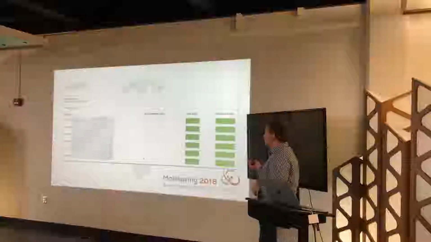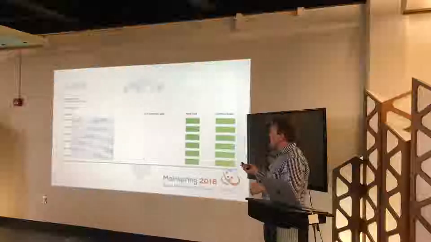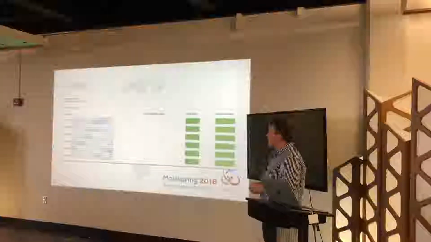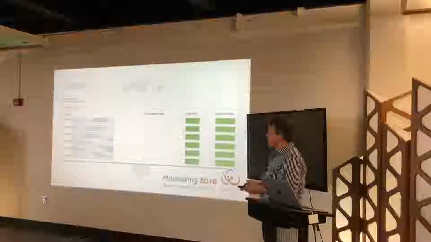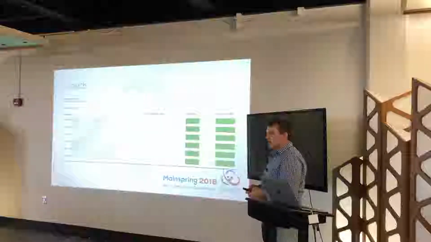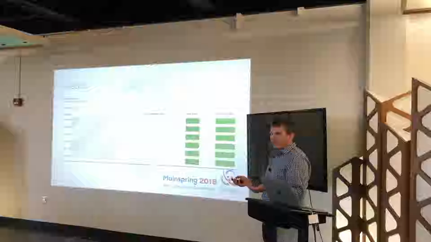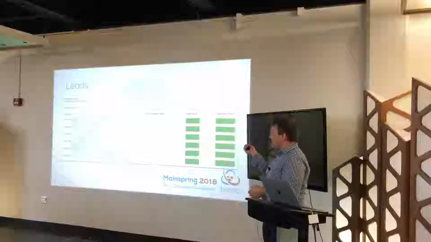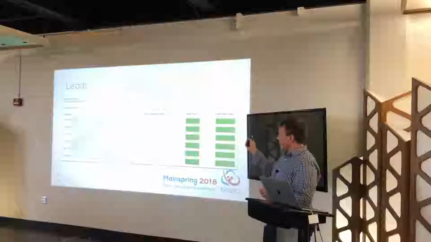We're just starting to pull leads. So when we go to a trade show, we come back with a bunch of leads. You get those from the thing you shoot with the gun, and it's an Excel file, and then you have nothing to do with it. Well, we take them and we actually import them in through Bezlio.